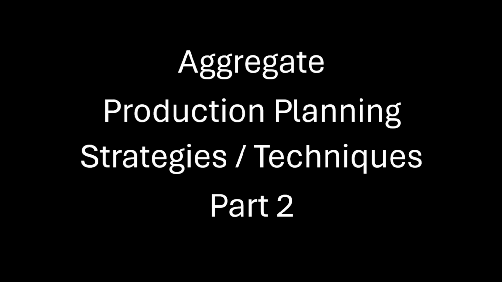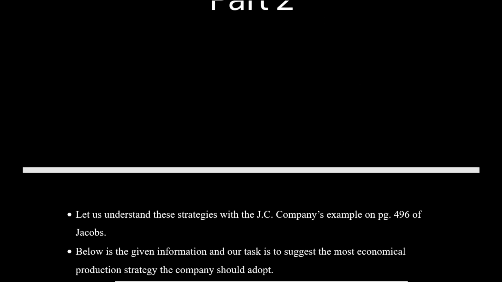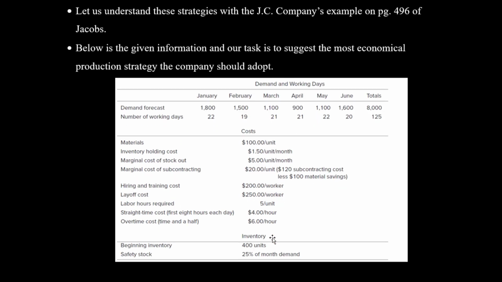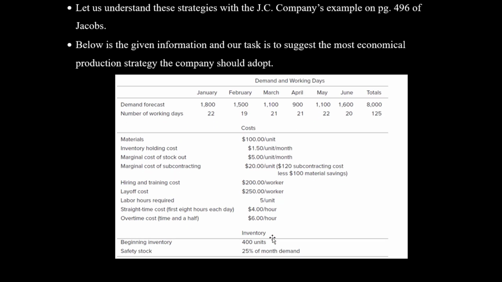This video is about aggregate production planning strategies or techniques, part 2. I hope you have seen part 1, in which we discussed the chase strategy. Now in this video we are going to discuss the remaining 3 strategies, and then we will do the comparison of all the 4 strategies.